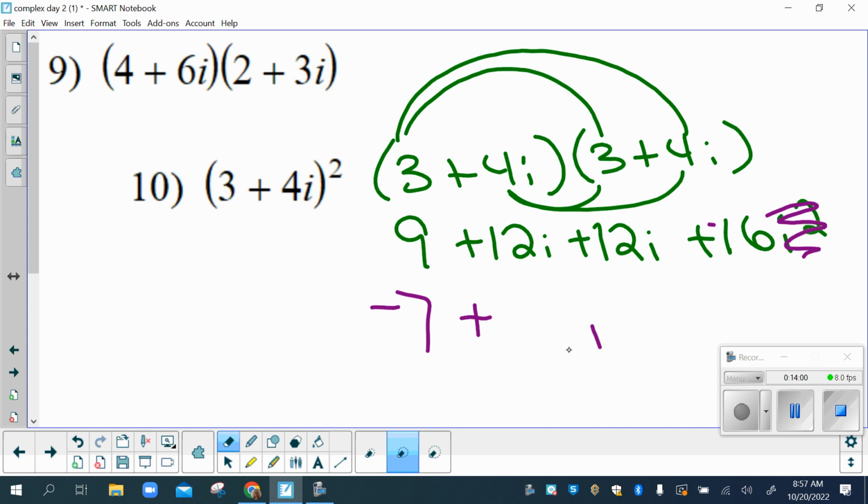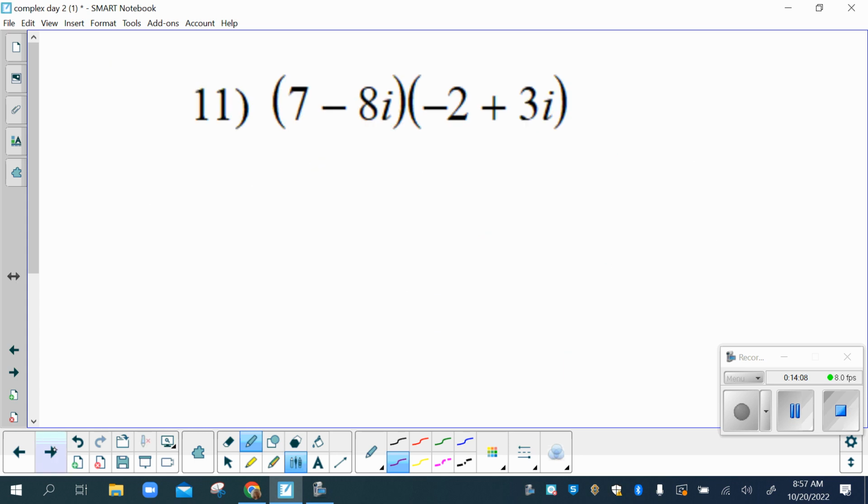People are like, what? 24i? Does that look good? Okay. I think we have one last one, and then I'm shutting up. Give it a shot. Genuinely the quietest, weirdest class we've ever had. Watch your negatives and positives, because it's hard to get. The negatives and positives are the only thing you gotta watch for.